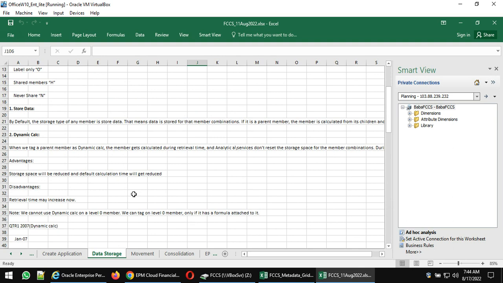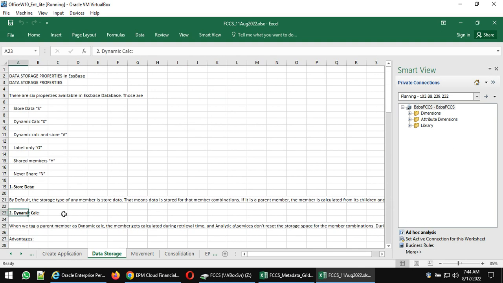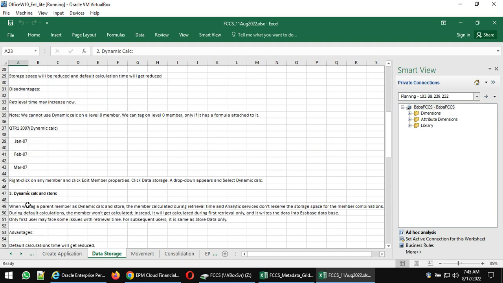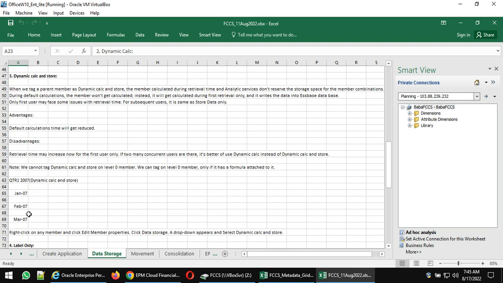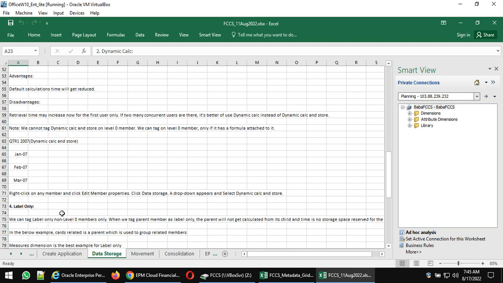You can see the definition of what is store data, what is dynamic calc, what is label only. What happens when you put dynamic calc? It will be calculated on the fly, it will not be stored in the database. When you put store, it will be stored in the database.